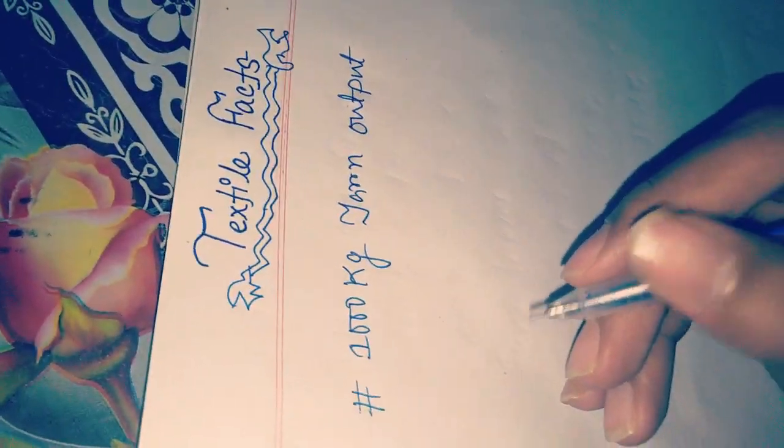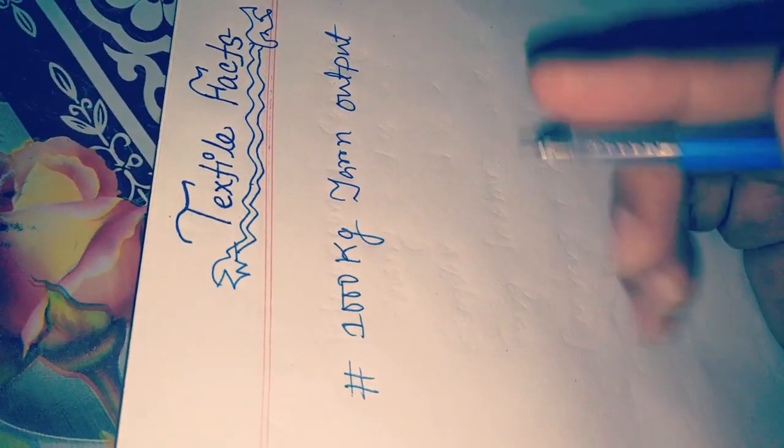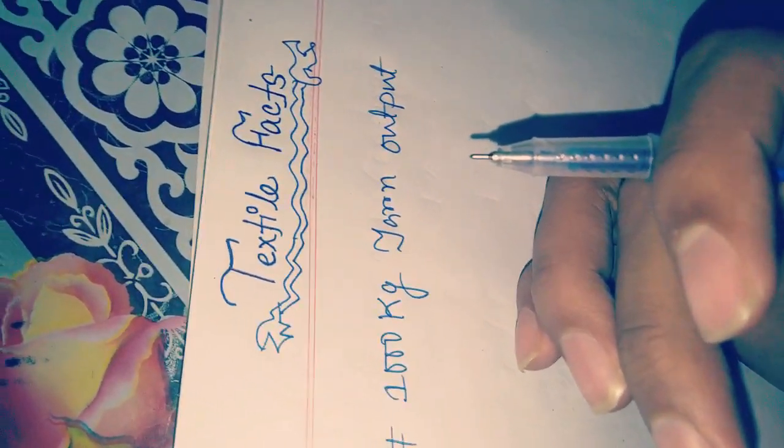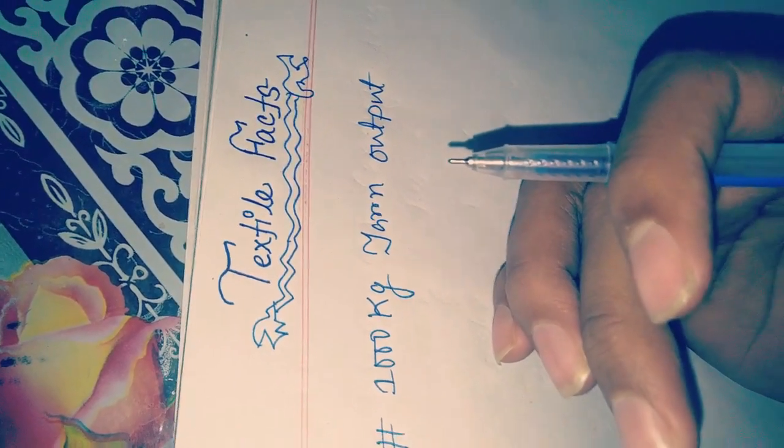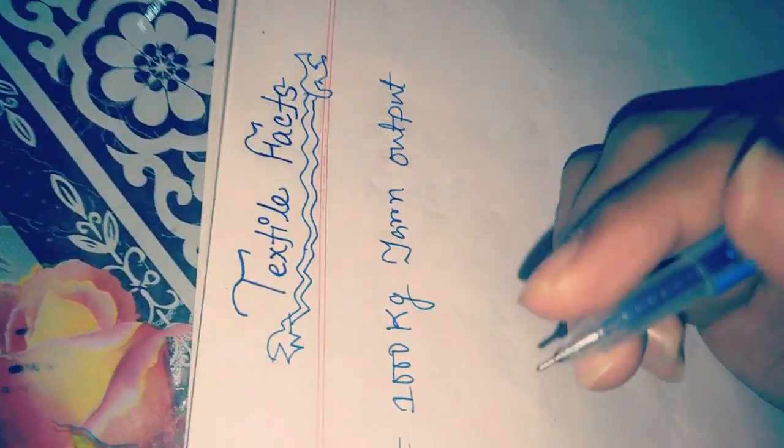Before calculating output of 1000 kg yarn, we must think about the wastage. Most of the time we make a common wastage plan, but it can vary with different kinds of machines and different yarn types. For example, if you take more small count or spun yarn, the wastage will be more. There are two types of yarn: one is carded yarn and another is combed yarn. First, we will make a calculation for carded yarn.